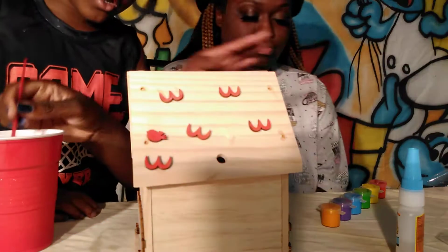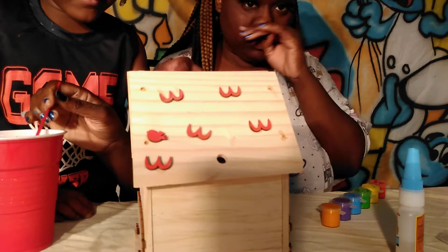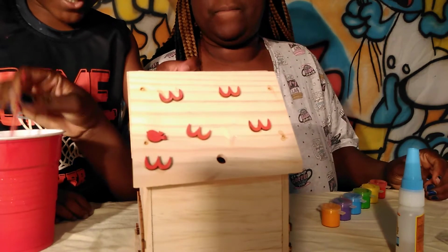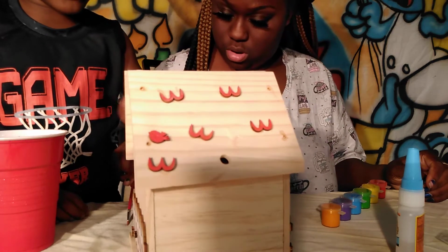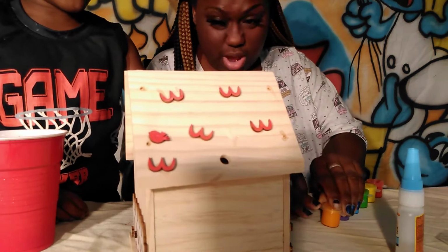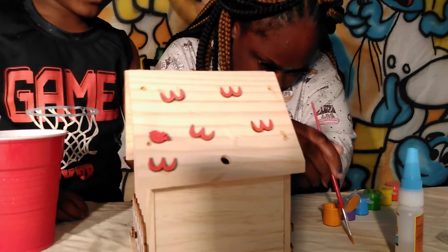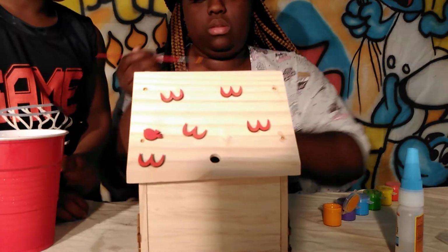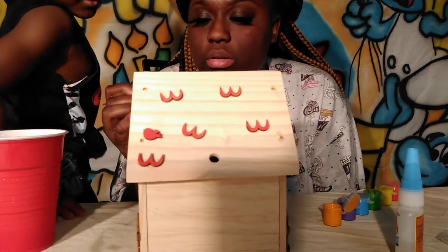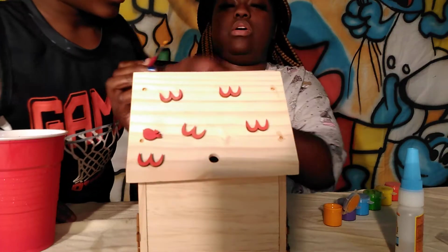All right. Do this. Put it right there. Right there. Okay. Right there. Hold on. Okay, right here. Okay, orange, right there. Wait, I gotta do one at a time. Right there. Okay. You say orange right here. Yep. Now do purple, okay. I'm trying to do it right here.